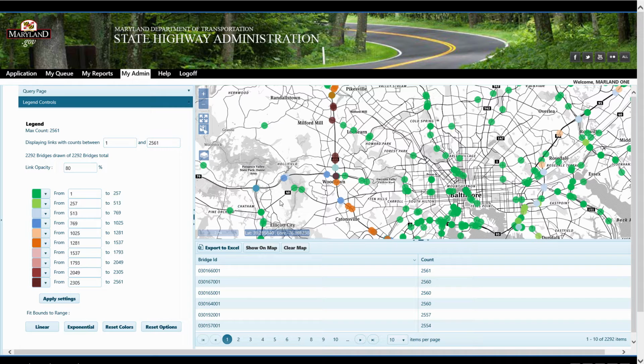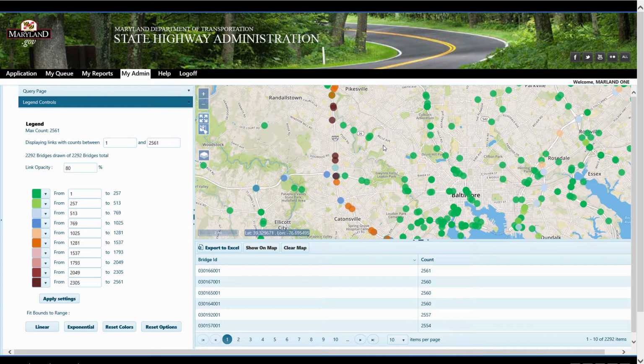So everything we're used to working with in our mapping, with the routing, is all available with the Route Data Miner. When we're looking at any one condition here, we can hover over any specific bridge. If we were showing roadway segments, we'd be able to hover over those and see exactly how many times that specific item was involved in travel.